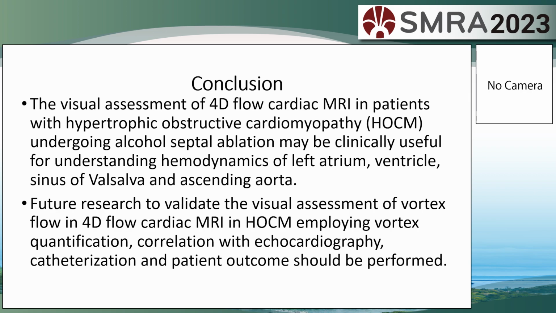So in conclusion, visual assessment of 4D flow cardiac MR in patients with HOCM undergoing alcohol septal ablation may be useful for understanding hemodynamics of left atrium, ventricle, sinus of Valsalva, and ascending aorta. We are trying to quantify the vortex flow, and also we are going to investigate a correlation with echocardiogram or catheter or patient outcome in the future. Thank you for your attention.